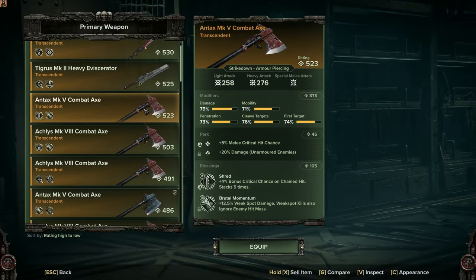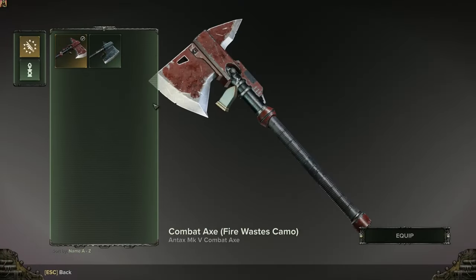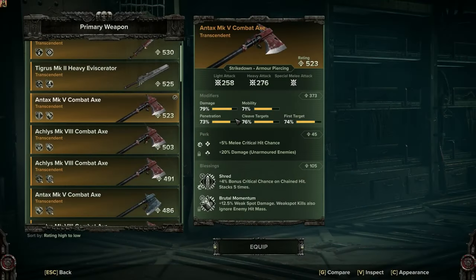The way you want to build your MK5 combat axe is actually like this, although it has a red skin on it, but it is the MK5. What I recommend here is brutal momentum, always, as the first blessing. You want to get melee critical hit chance if you can. As a second blessing, I recommend shred for the extra critical strike chance.